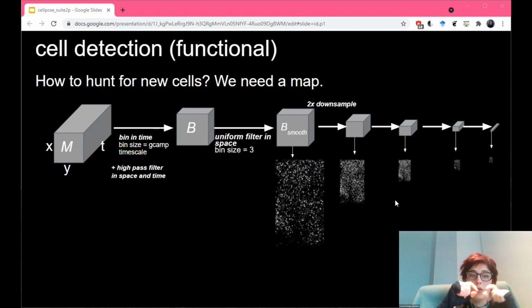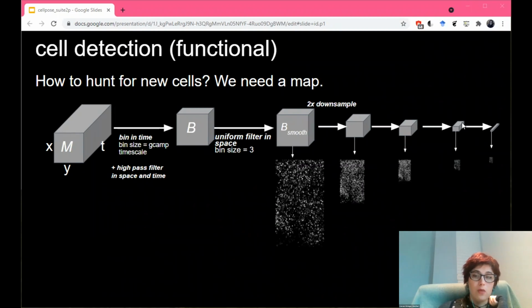Yeah, and so this agglomerating basically means you're summing more and more. So if a cell is bigger, it's going to have a higher variance across time at these smaller maps, because it's going to get bigger and bigger as we sum more and more. And so we go in and we find peaks across these maps at different sizes. And basically we initialize a cell based on the size of the map it's found on.